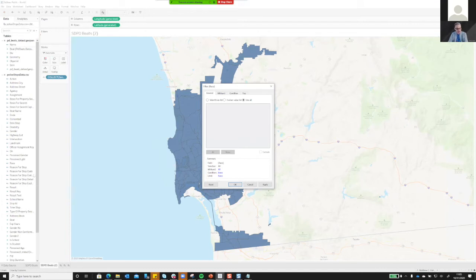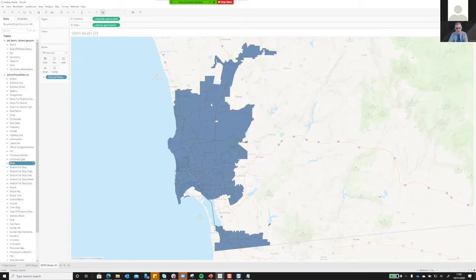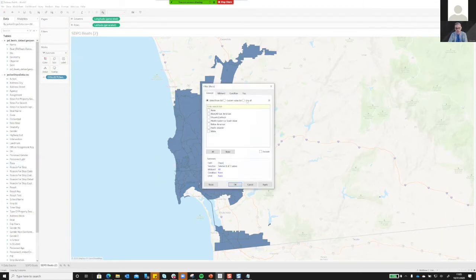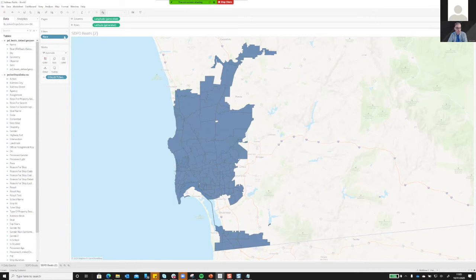So we're gonna take race again, drag it up into our filters. It's gonna give us an option for how we wanna filter this data. And let's just say use all for now and click apply. So race is behind the scenes for our information. And we wanna make this a little more available for us to use, and it's gonna make more sense in a second. So we're gonna click this arrow next to race and go to show filter.